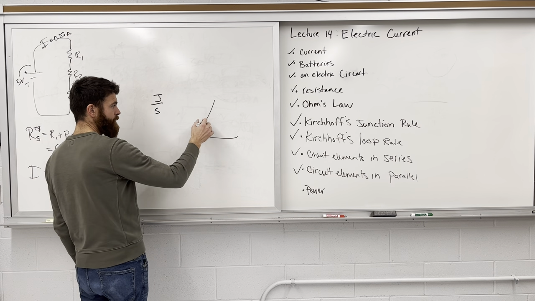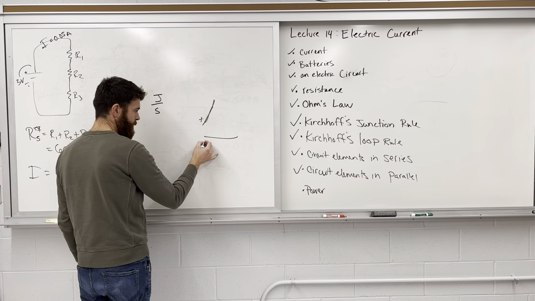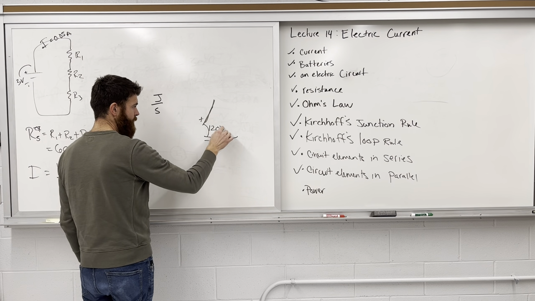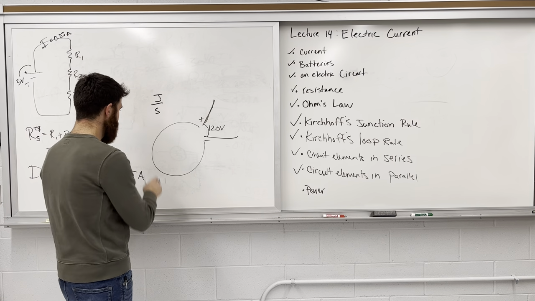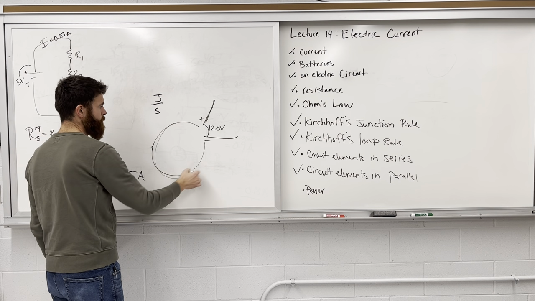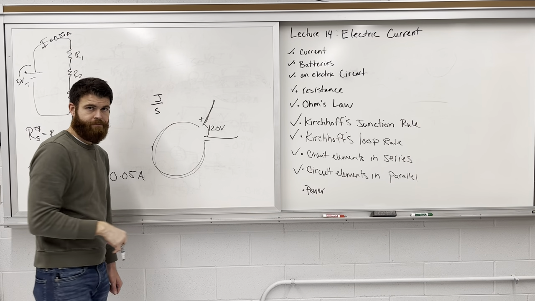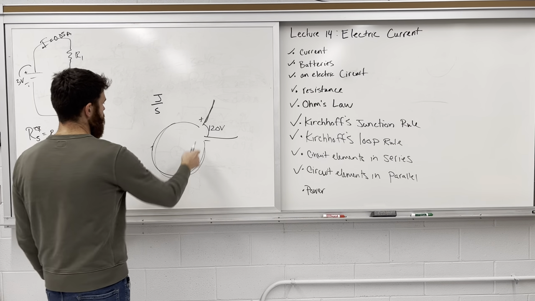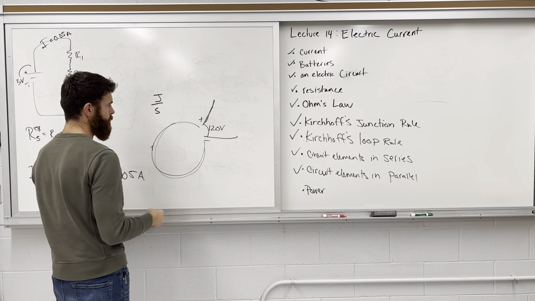A big battery is connected to your house, where the incoming wire is the positive terminal and the outgoing wire is the negative terminal. And there's a potential drop across it. Inside your house, it's usually 120 volts. Then there are multiple circuits running through your house. If you close the switch, electricity flows through. And so you have a voltage of 120 volts applied to the different circuits in your house.